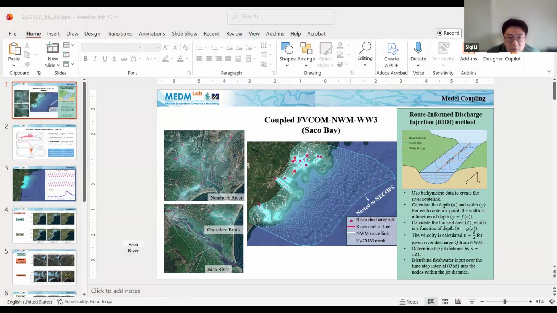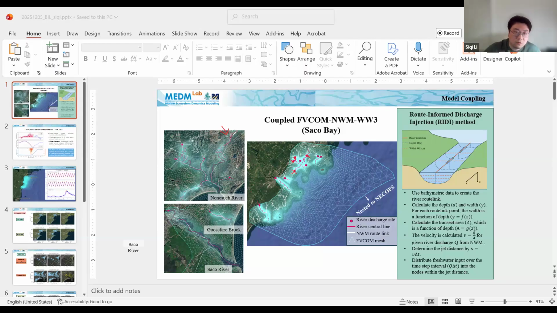But in our new method, we first find out where the central line of each river is, and then the river discharge travels along these central lines. For example, this is a river called Nonesuch River in Maine in the US. You can see all the pink lines are the central lines for this river.